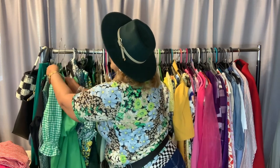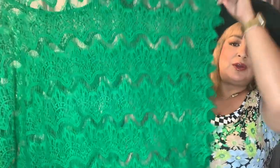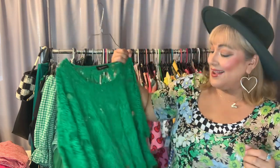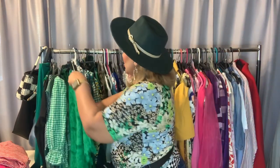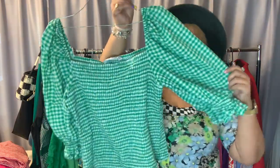This is a thrifted piece I haven't worn yet — it's that kelly green and it's from INC, which is from Macy's. I think it would be cute with a white tank top underneath, sandals, big jewelry, and nice jeans — maybe some wedges. But it's just too cold to wear it right now. This is one of my favorite shirts. Behind me is my bathtub — we're in my bedroom bathroom. I have a lot of clothes and we never use the bathtub, so I put curtains up because it's filled with clothes.